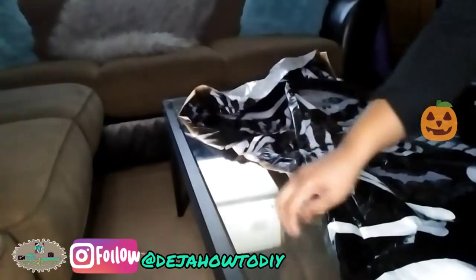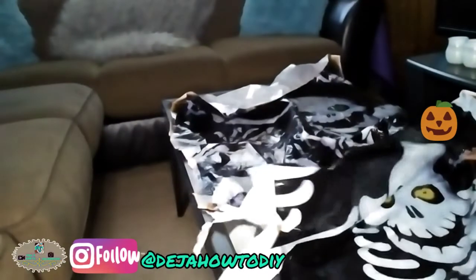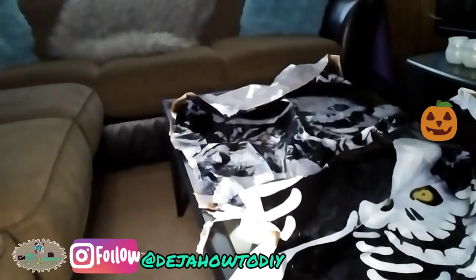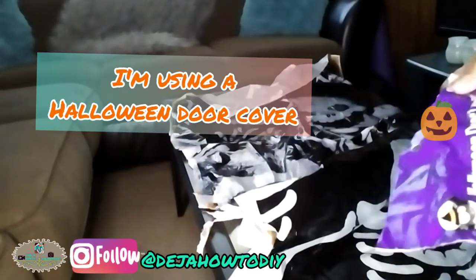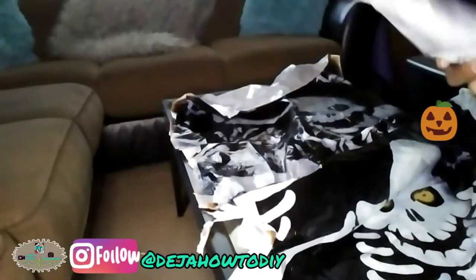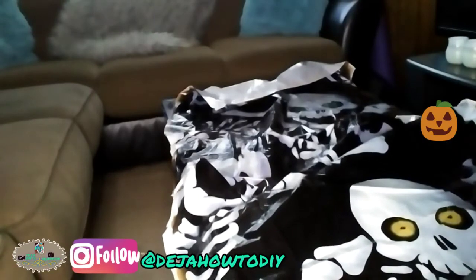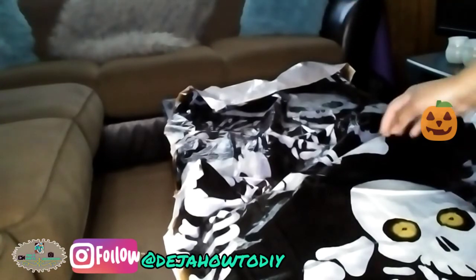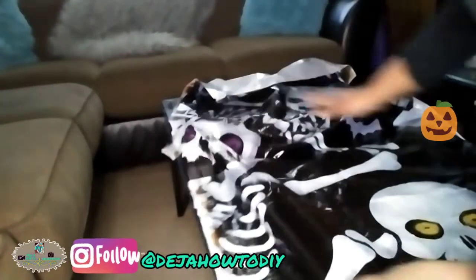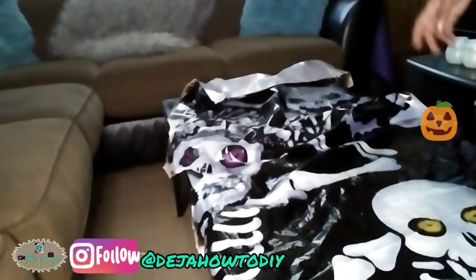So I am going to be using this table cloth. That is what I am going to be using, guys. And this is a Halloween decoration, it's a door cover, but I'm just going to be using it for this table. So yeah, that's basically what's happening. Now let's put the music down.